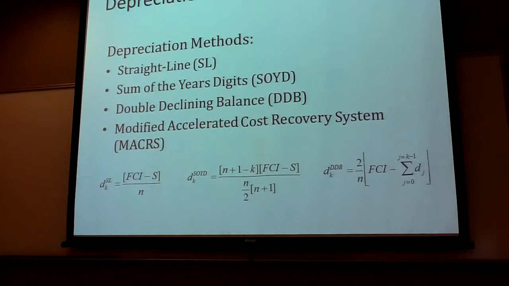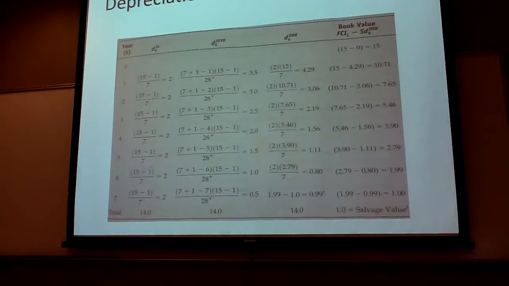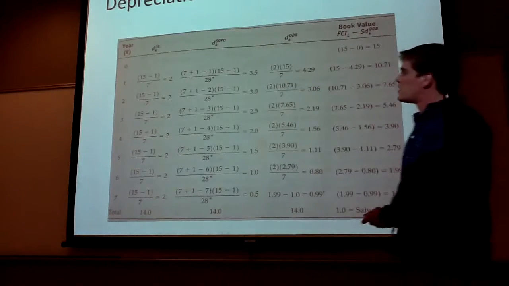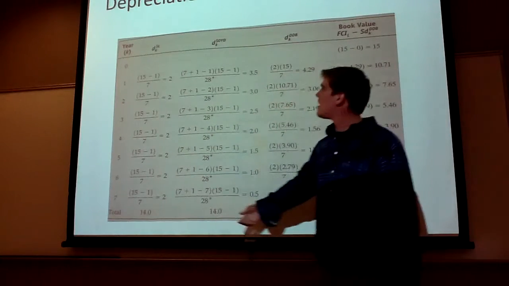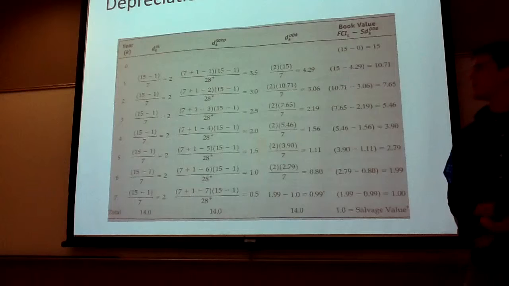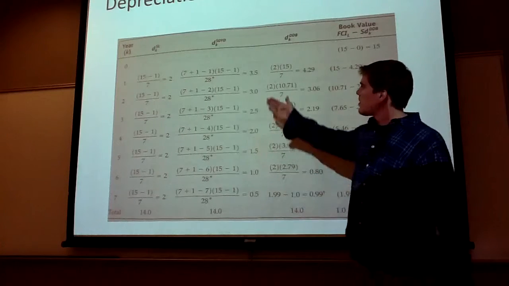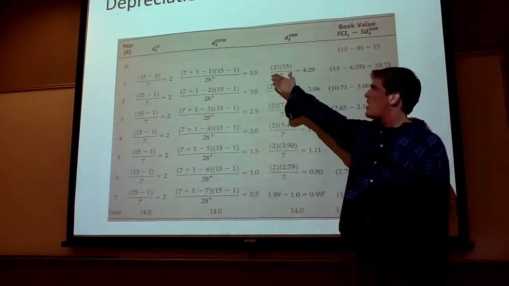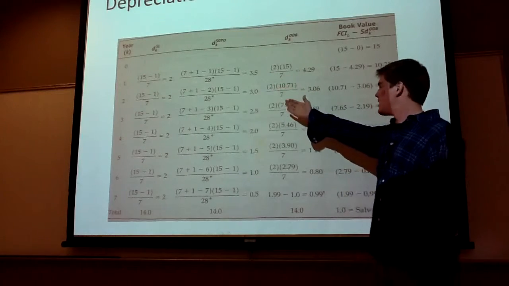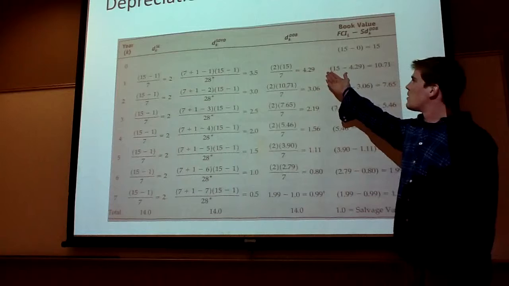Also similar is the double declining balance, and it'll also be a weighted value. Here's a table displaying some of the values. Straight line in this case would be 2. I think this was in millions of dollars or something. But the sum of years digits will give a higher value for the first years of the useful life, and so does the double declining balance.